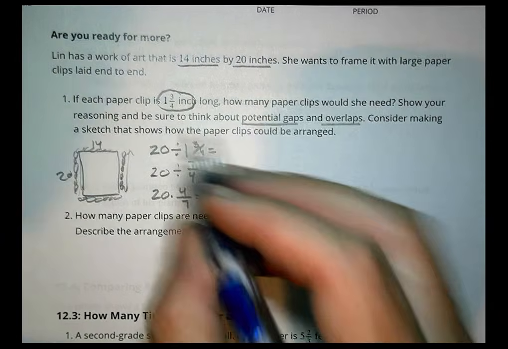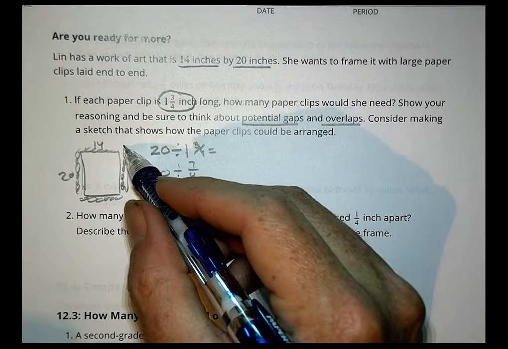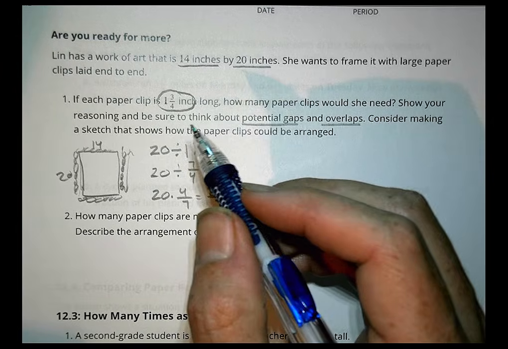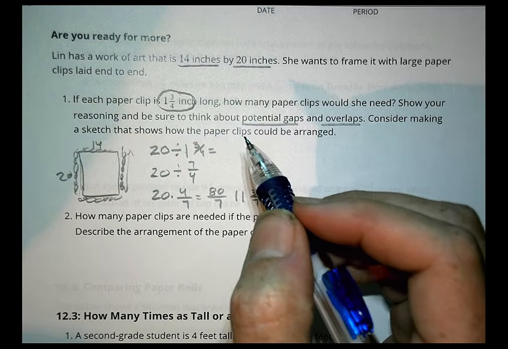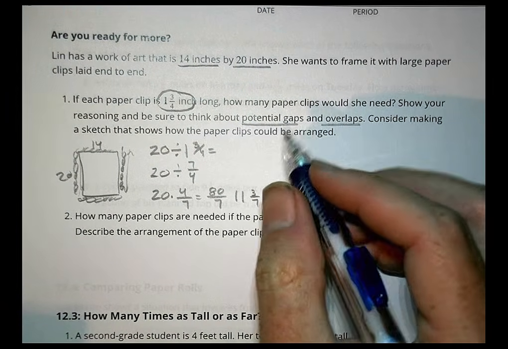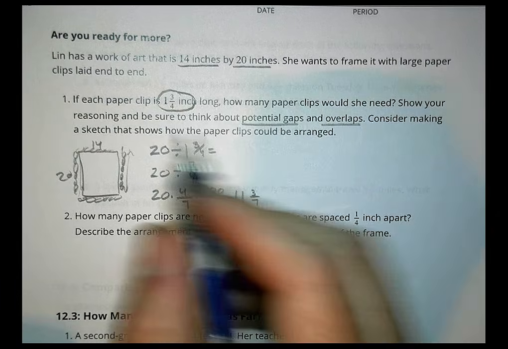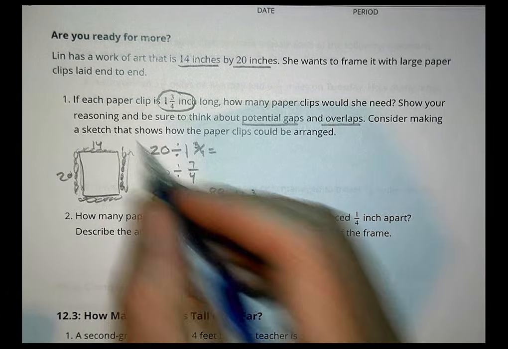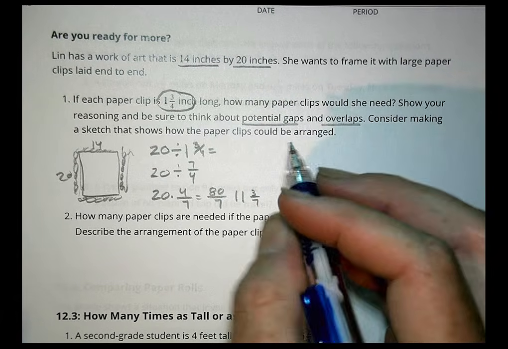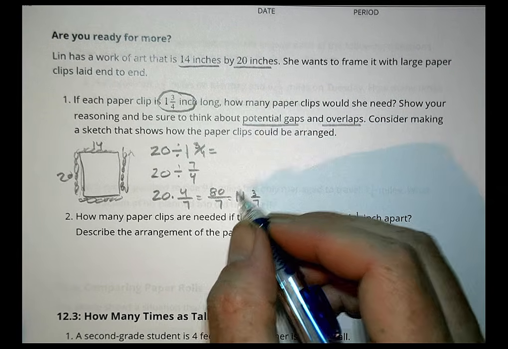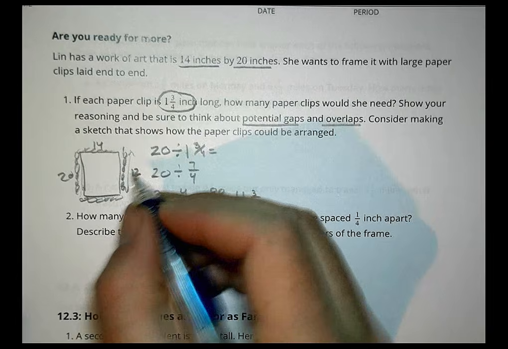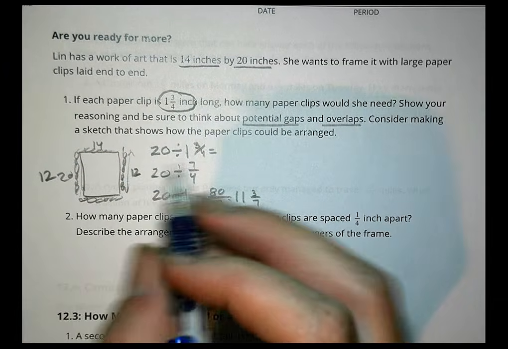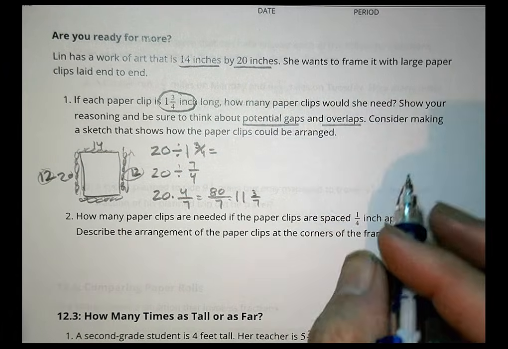So I know that I'm going to need 11 here, and it goes a little bit more than 11, right? So for that one, it's going to be a little bit bigger than that, okay? So in order to get that, I'm going to need 11 and more, which means I'm going to need 12 for sure, but I'm going to have a little bit of overlap, basically is what we're saying. So I know that I'm going to need 12 on one side, and if I put 12 on this side, I'm already up to 24. 12 and 12 is 24.